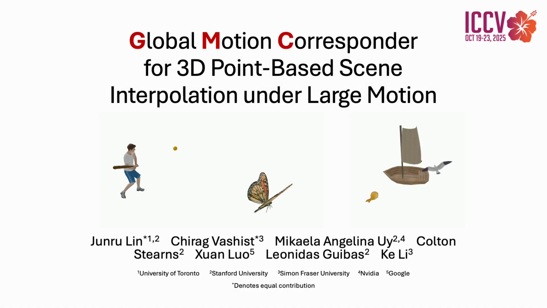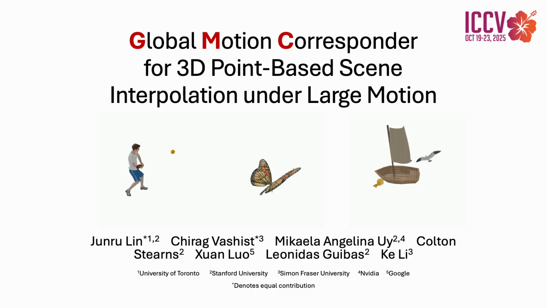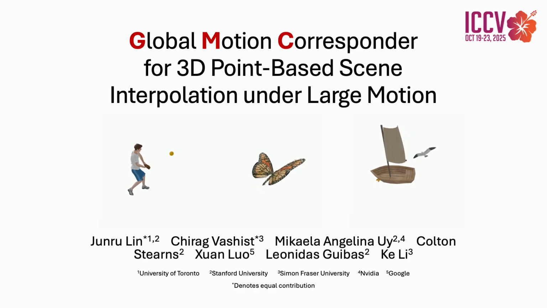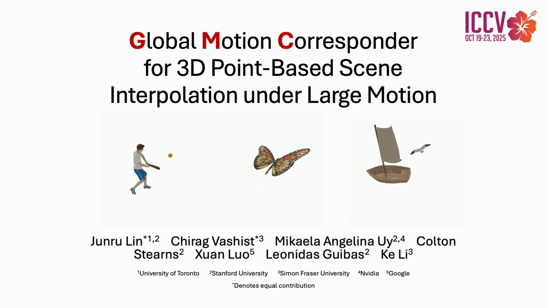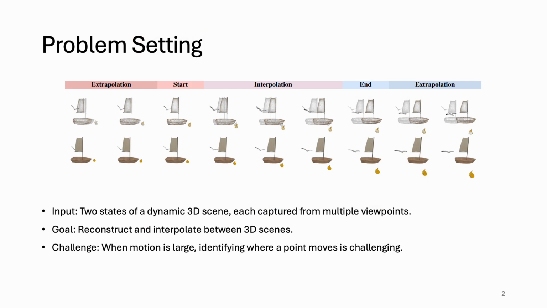Hi, I will be walking you through our work, GMC, Global Motion Corresponder for 3D point-based scene interpolation under large motion. In this paper, we tackle the problem of 3D scene interpolation. So the input would be two states of a dynamic 3D scene, each captured from multiple viewpoints. And the goal is to reconstruct and interpolate between these 3D scenes.